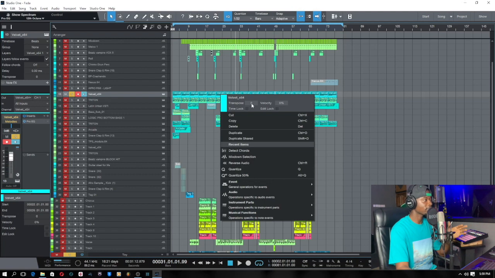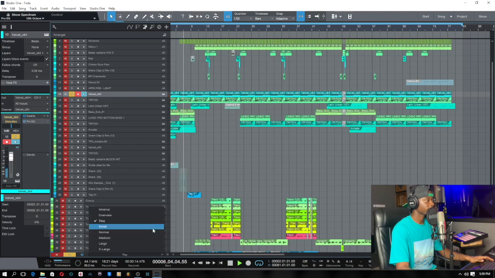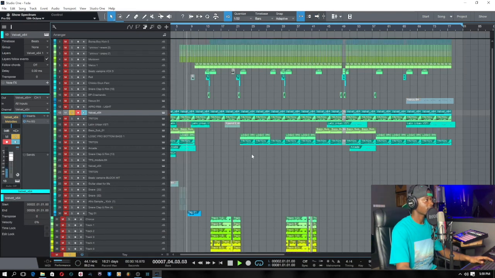Okay, so let's say we are in C. When you go up, that is C sharp or D flat. When you go up again, that is D. Okay, so let's hear how it sounds. This is how it sounds.